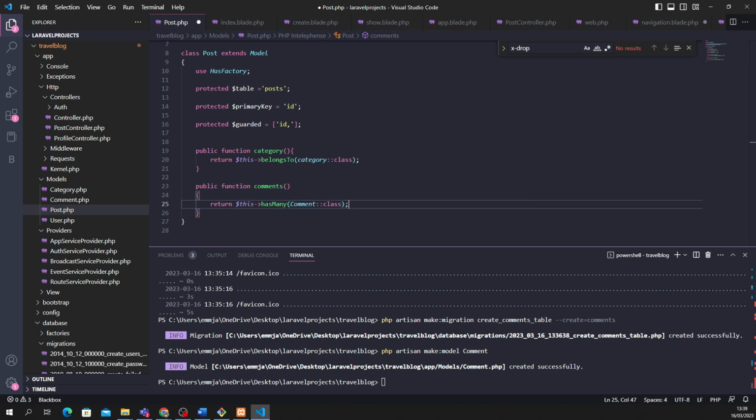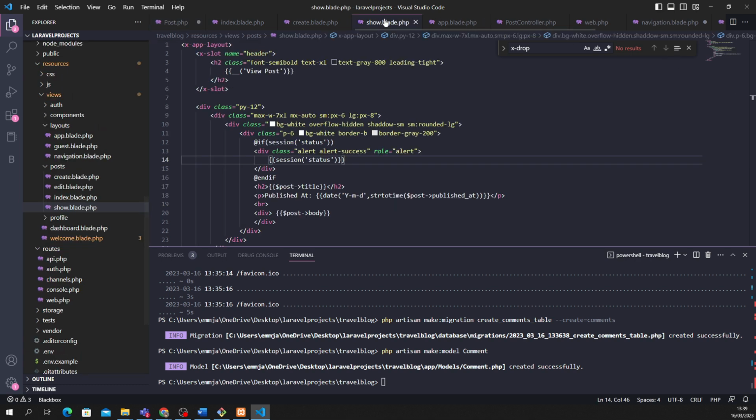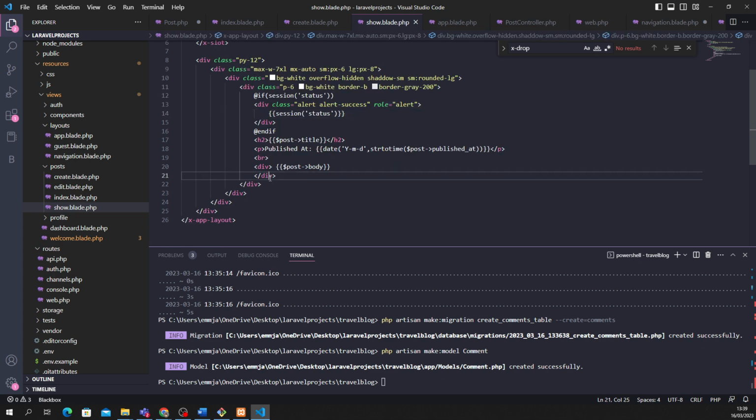And then we're going to put comments on our individual post page, for example the show page. So let's do the show.blade. We're going to create, where do we want this to go? Where does that div belong to? Belongs to that one.